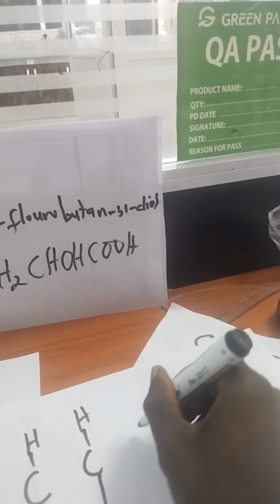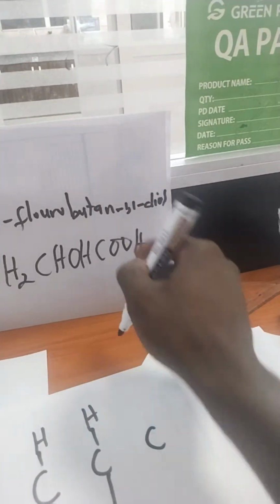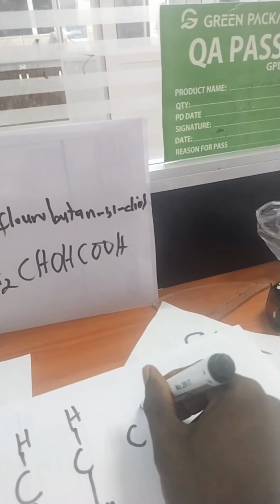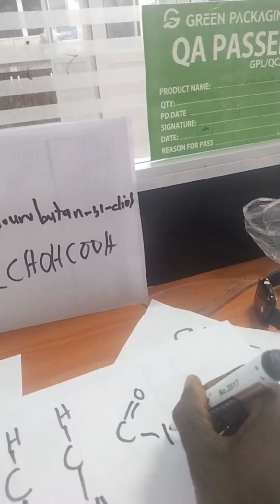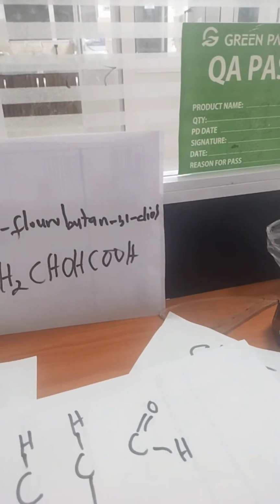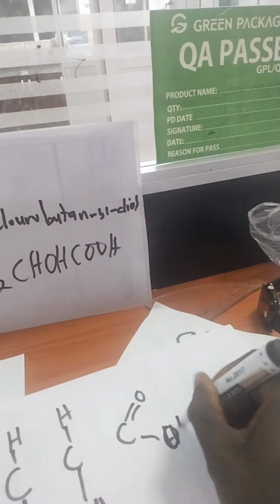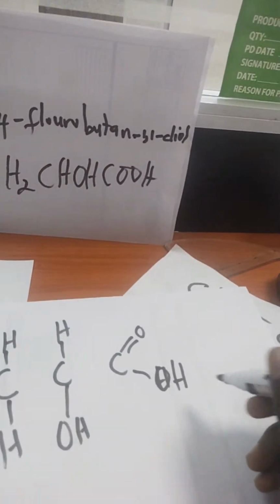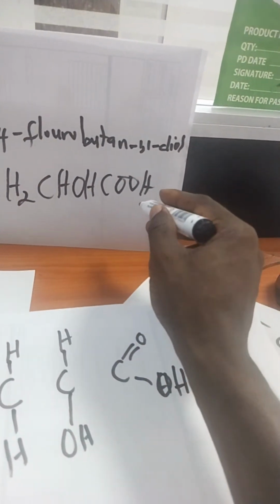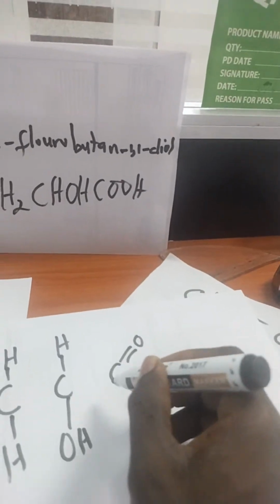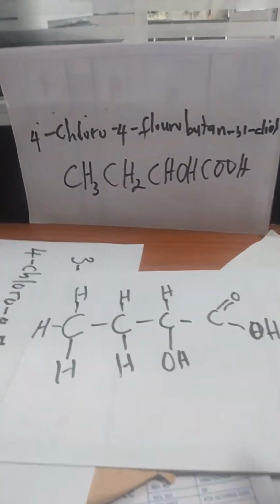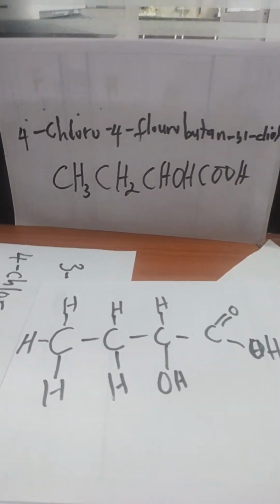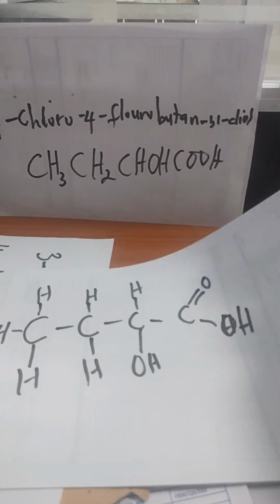There. The next thing is for you to write this C. Don't forget, if you're writing this C, there's going to be a double bond here, and this is H. Sorry, and this is OH. Okay, have you seen that? You have been able to split this, the carboxylic functional group. Looking at this, I can comfortably add my single bond in all of them. Have you seen it?